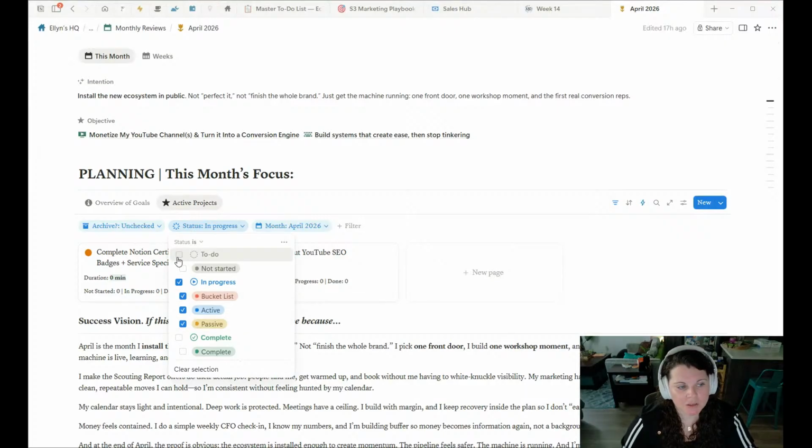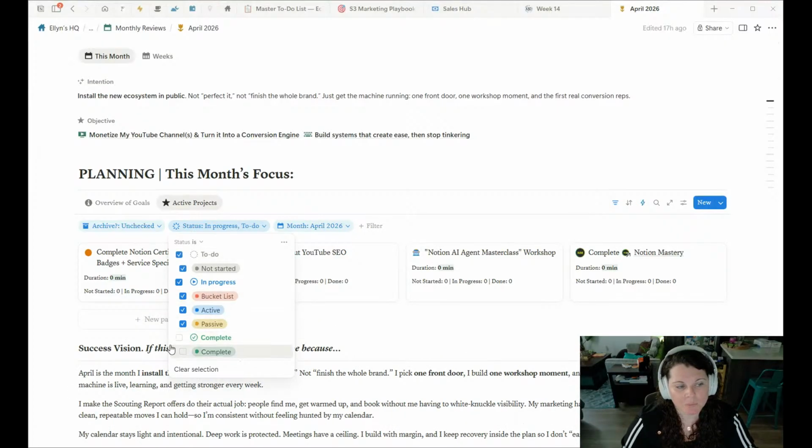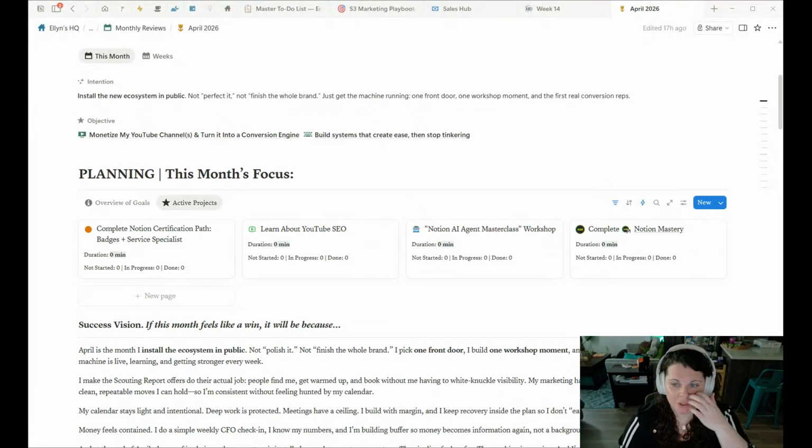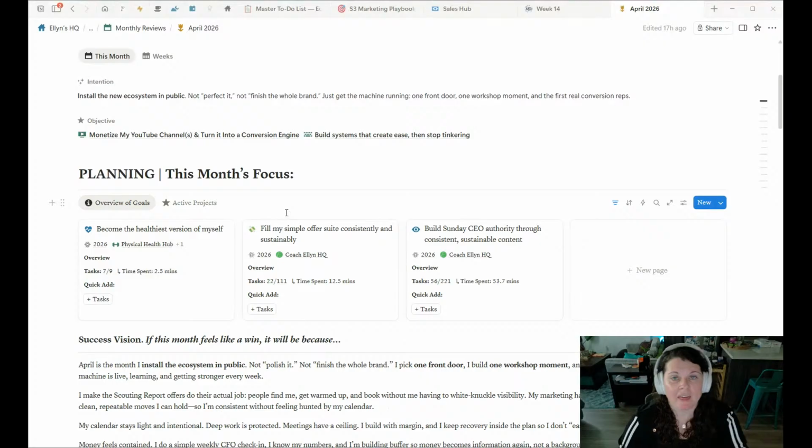We're not showing the ones that aren't started. We're not showing the ones that are completed. I don't care about those. I don't want to see those. So those are some other filterings that I can do. In a project view, maybe you only look at active projects, or you only look at the goals that are associated with that particular month. That is another good way to do it.